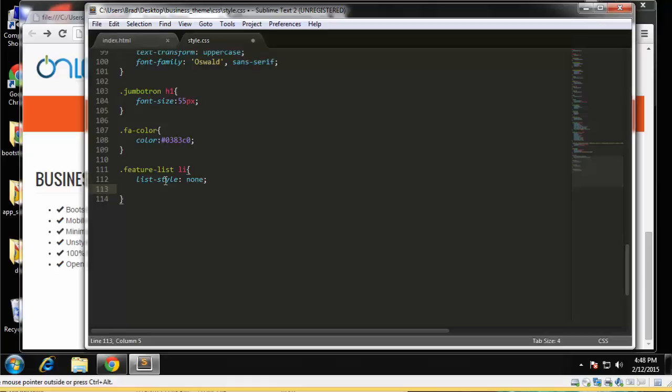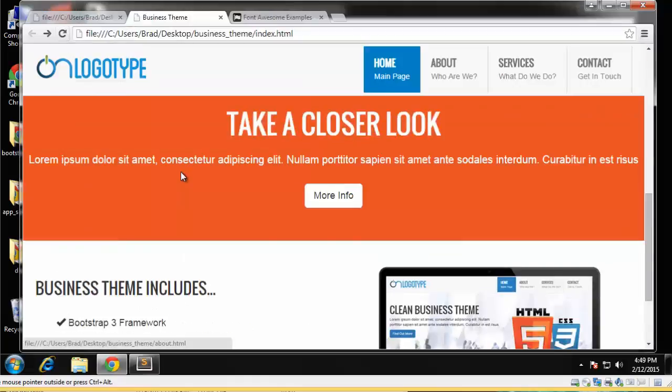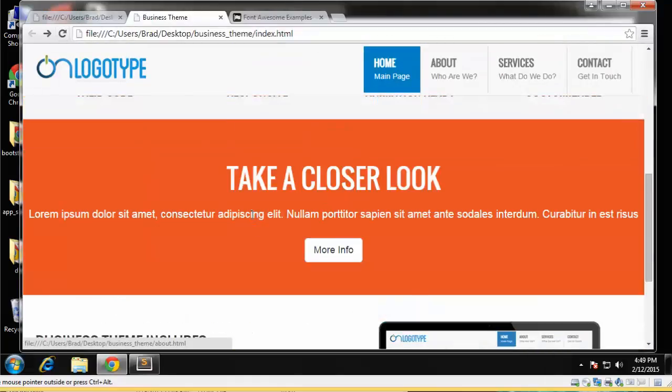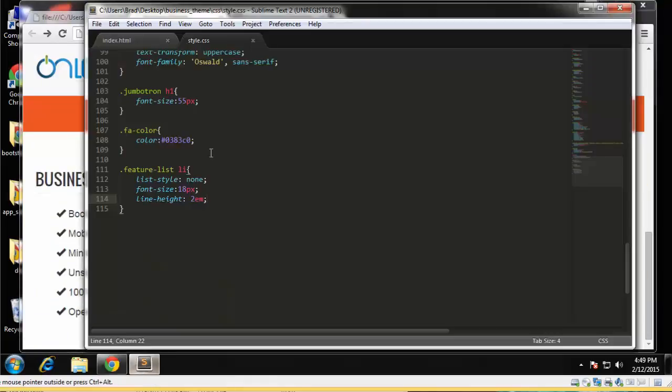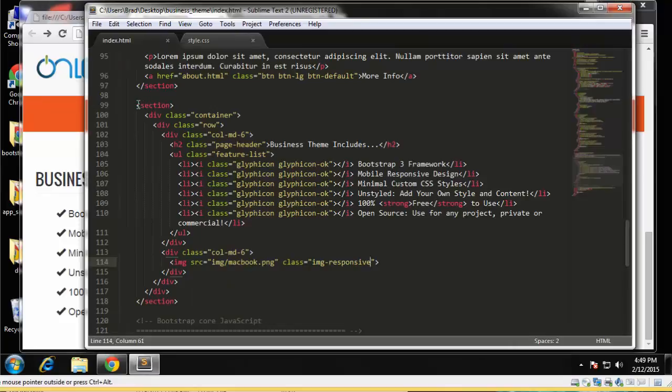And then we want to change the font size to 18. And we want the line height to be 2 EM. Alright, so that's that. Now for the next section, I'm actually going to just copy what we just did.